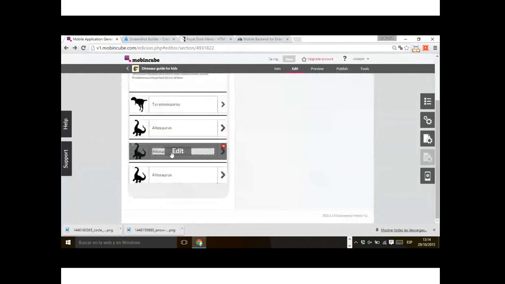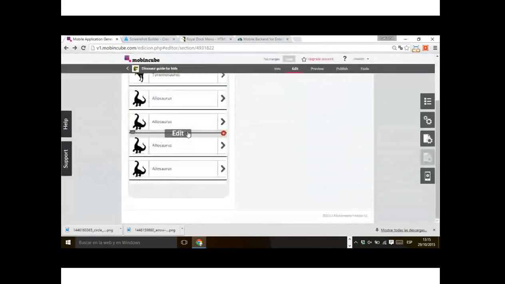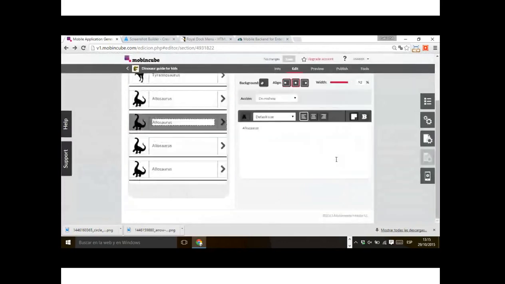Okay. So now, since I used copy and paste, I cannot edit the text. So I can press F5. And let's go to Theropoda again. And in Theropoda, now I can change this text.